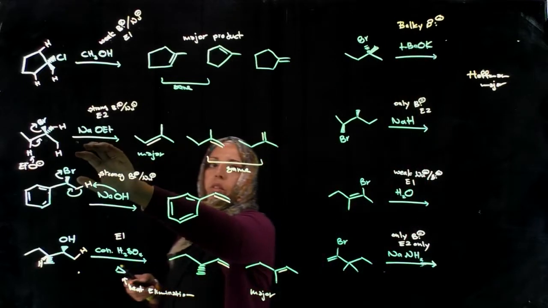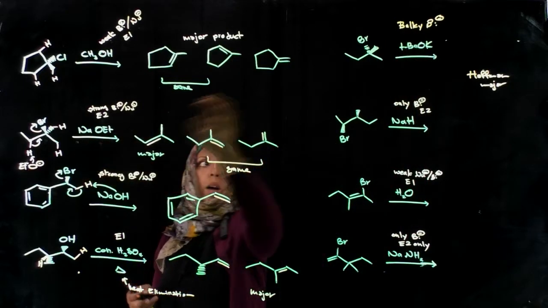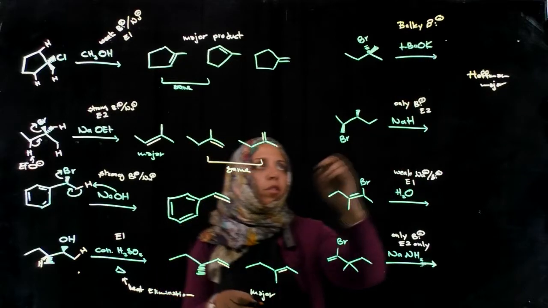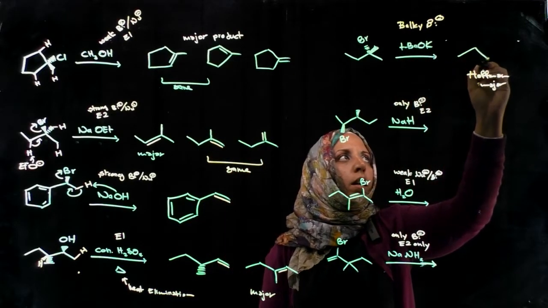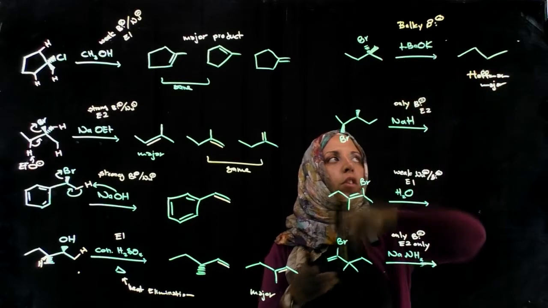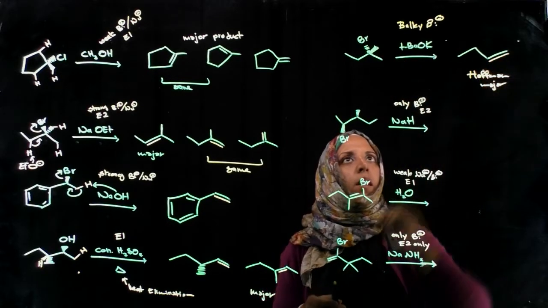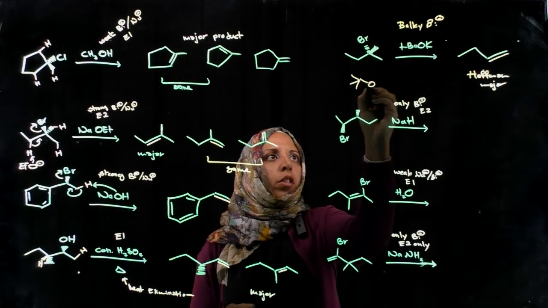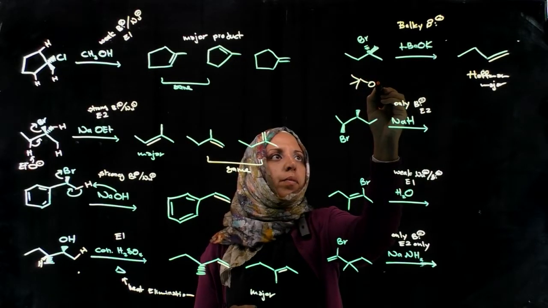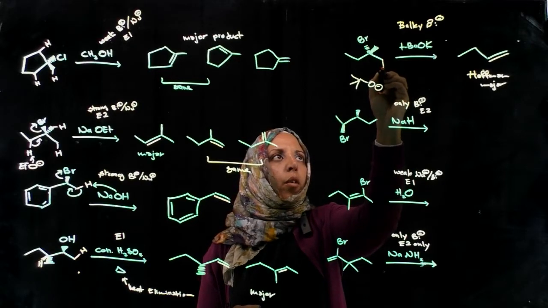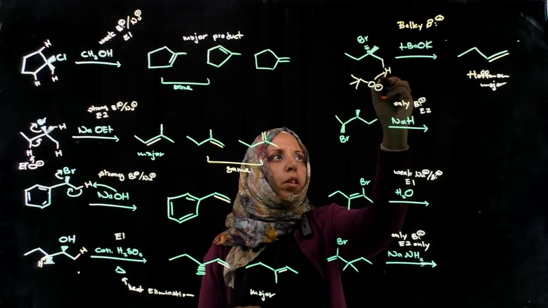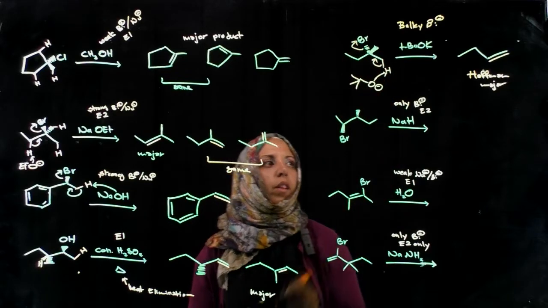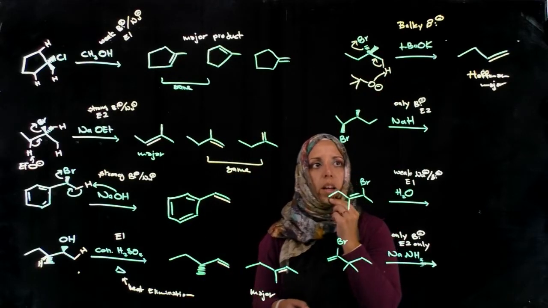Well, what if we're using tert-butoxide, right? This is very similar to this example, except now we're using a bulky base, so the major product is our less substituted alkene, right, at this carbon-carbon bond. And if you were to draw the mechanism, tert-butoxide is going to go in, it's going to deprotonate, a pi bond is formed, and we have a loss of a leaving group. Very simple, right?